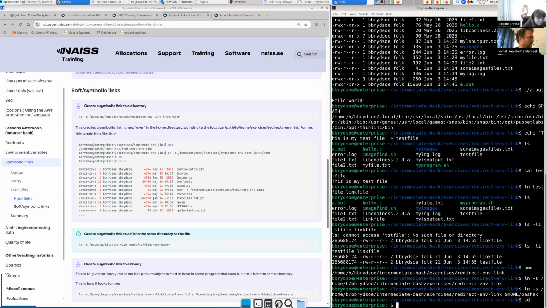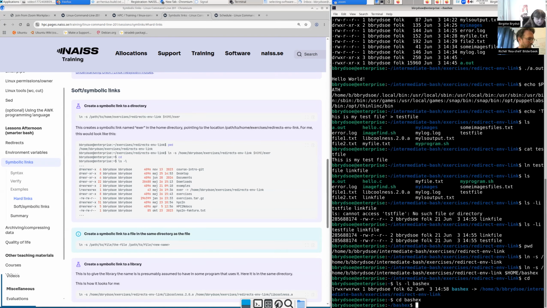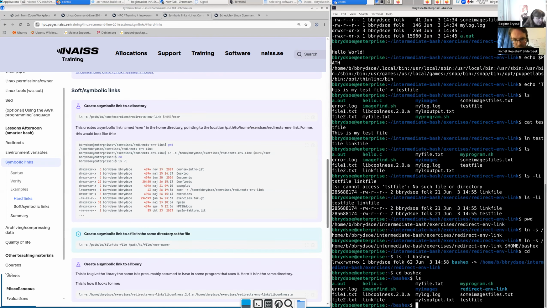And let's go and see if I have something called bash X. I do indeed have that in my home directory. As you can see here, bash X is pointing to this place here. And I can say cd bash X, and I'm now back in this directory where I was before.